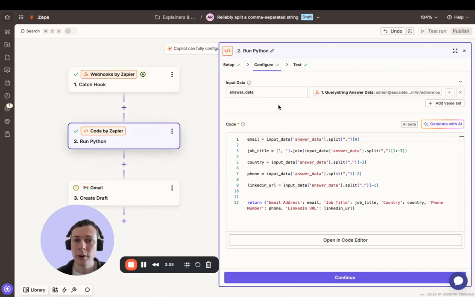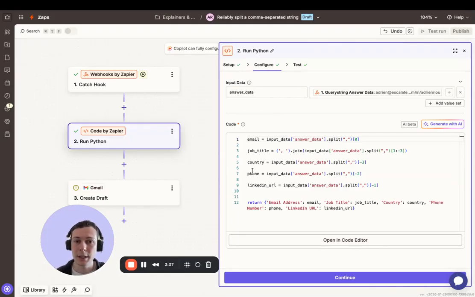When we input data, whatever kind of data, in Python by Zapier, it's going to be interpreted as a string. So the first thing that we'll do is split it and transform it into a list to get rid of the commas and actually start separating each value within the comma separated string that we got from our trigger step.